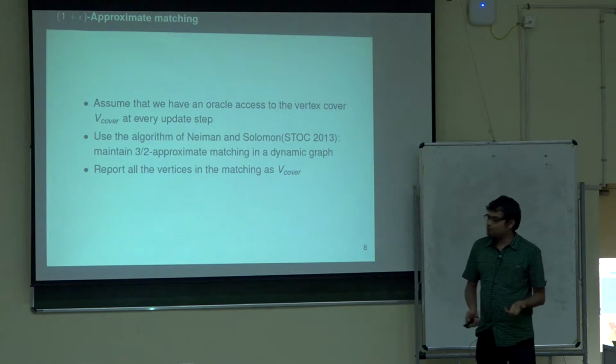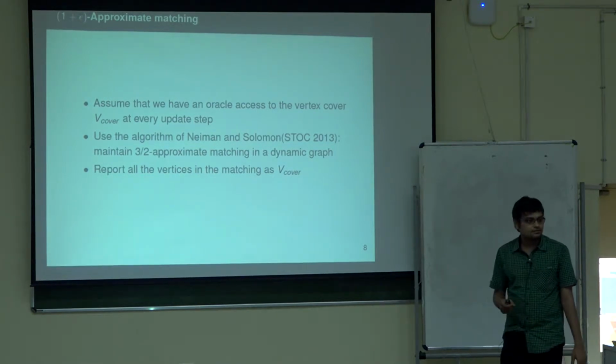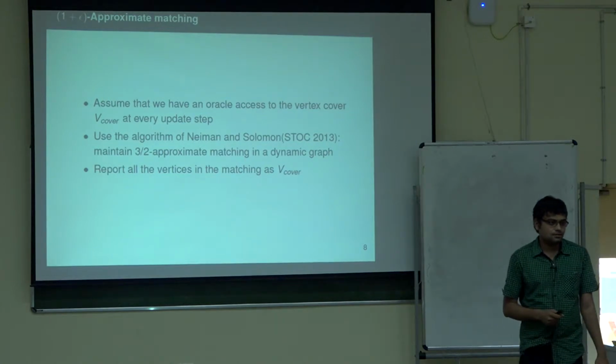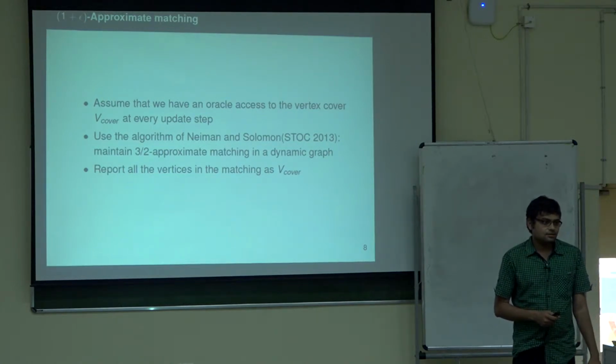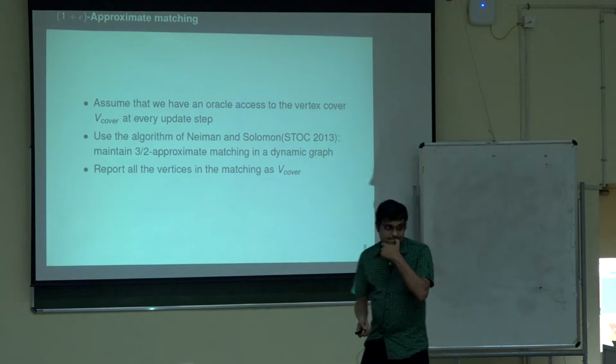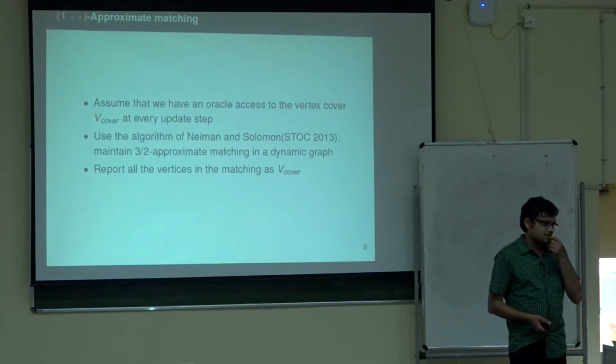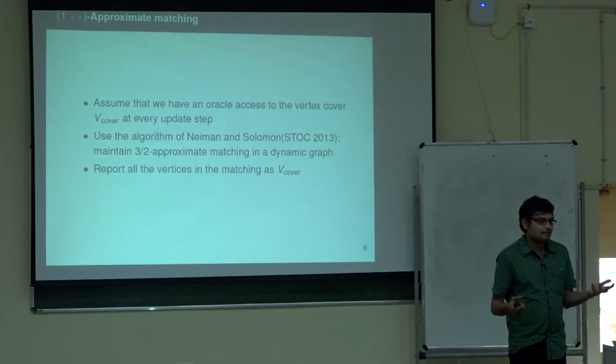Okay, and so it will report all the vertices in the matching as this vertex cover. Just to understand, this will give you a 3 times optimal vertex cover? Oh, okay, you are saying it will be 3 times optimal. No, I'm just checking. Look, even if it is a maximum matching, what is the size of vertex cover that you can claim for that? Actually, there is nothing that you can claim when you start with a maximum matching.